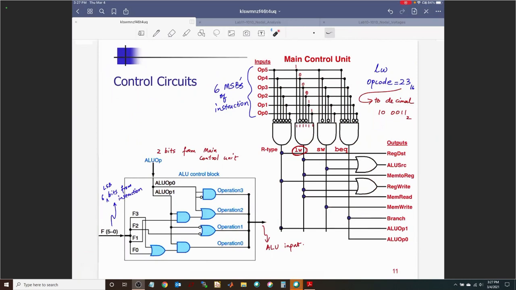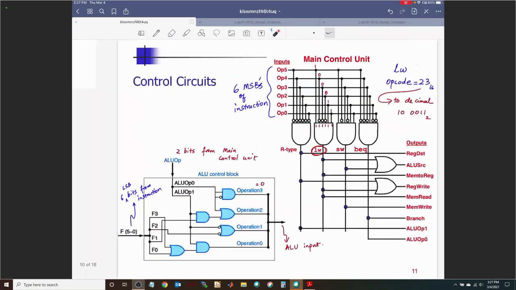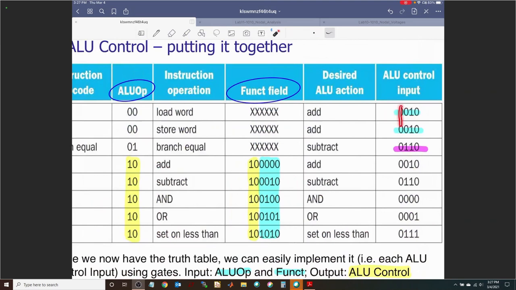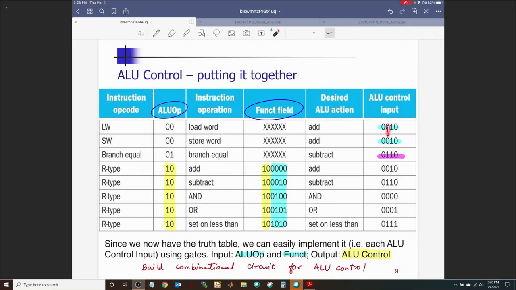Those are all built in over here. So for example, if the ALU op, the least significant bit, goes to the input over here, and it looks like the AND is getting X and X complement, right? So op 3 is 0. Is sort of 0 all the time, right? So that's your most significant bit of ALU input is 0 all the time. Let's check whether that makes sense or not right here. So if you take a look at the most significant bit here, it is 0 all throughout, right? And then you have some logic that controls zeros, the inputs being this and this.